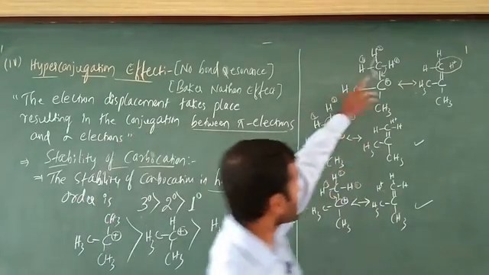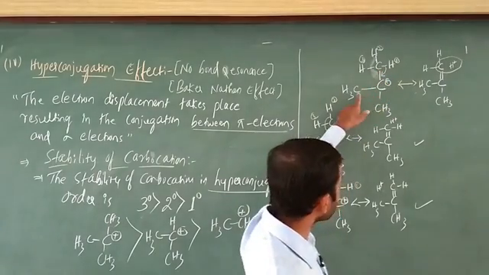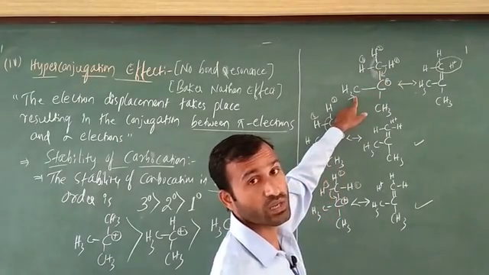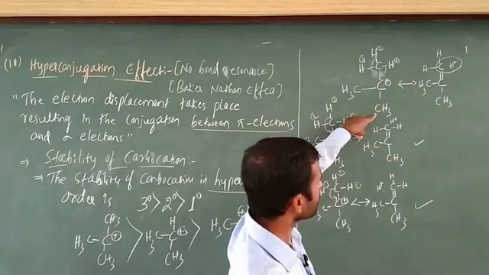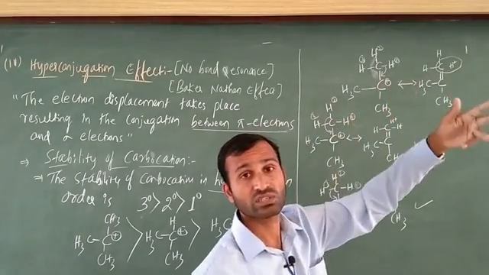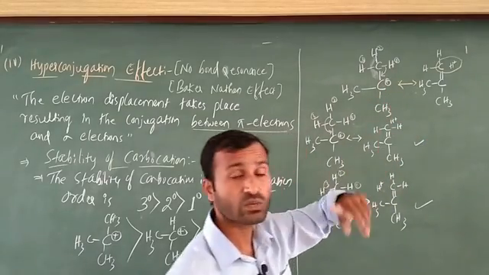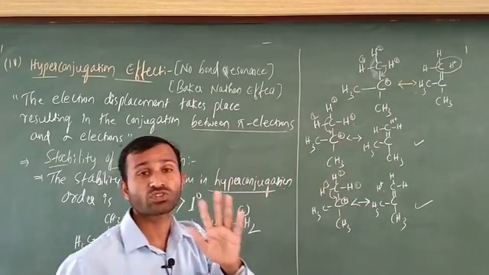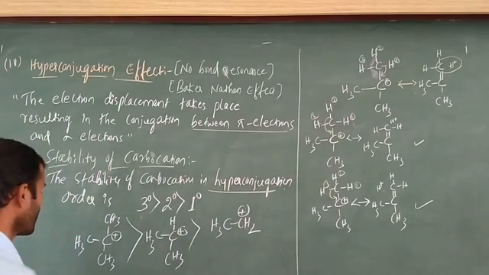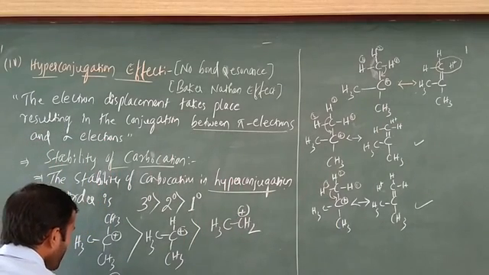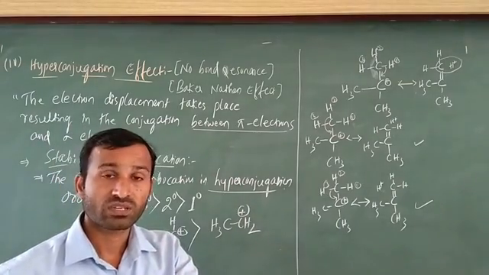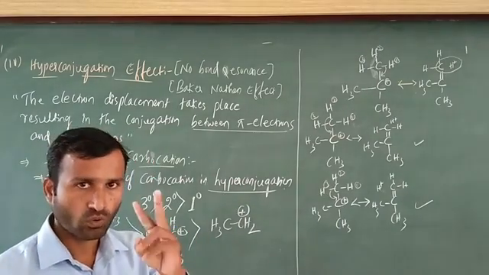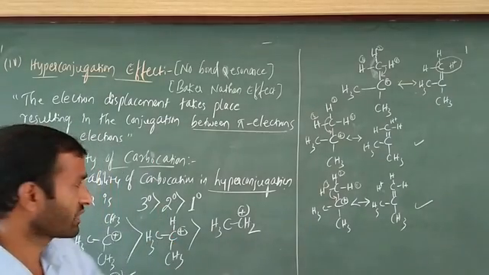3 for what? CH3. Next you have to practice for this one. This is going to get how many hyperconjugation effects? 3. Next, what about this one? This is also going to get a what? 3. Totally how many hyperconjugation effects are possible? 9 hyperconjugation effects are possible in what? Tertiary. In this case what happened? The 9 hyperconjugation effects are possible. More number of hyperconjugative effects, that is more stability. The more number of hyperconjugative effects, that is more stability.